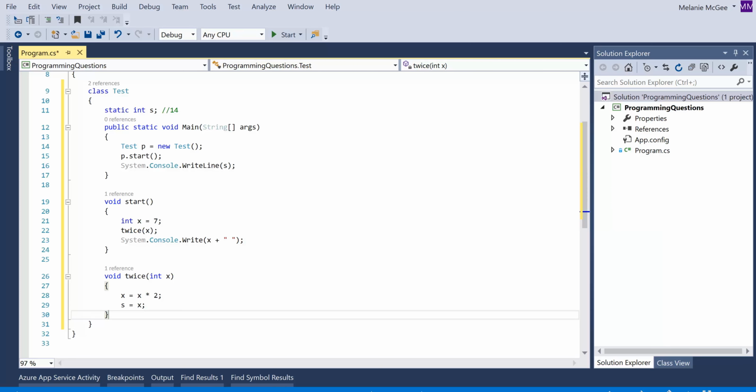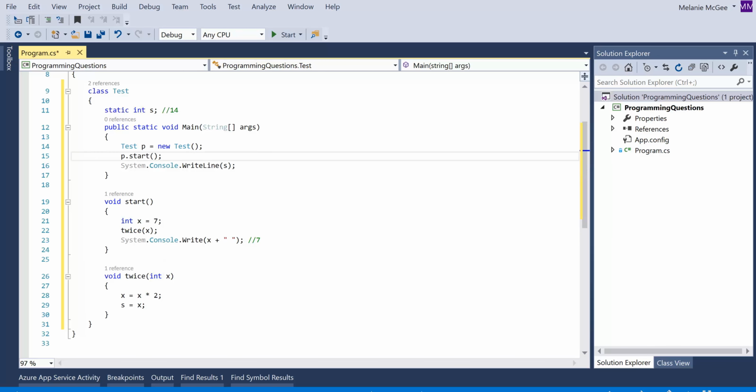Good. Now we come back here and run the next line, 23, and we do a system console write, or in Java, system out print, of the value of x, concatenated with a literal string value of space. So it will print, what is x here? x has not changed here, remember? 7 and then a space. Good. So we'll print, and I'm just going to make a little mark here, 7 space. Good. Now we go to the end of this method. At the end of this method, our int x is now out of scope. Good. So it just disappears, it pops off the call stack.